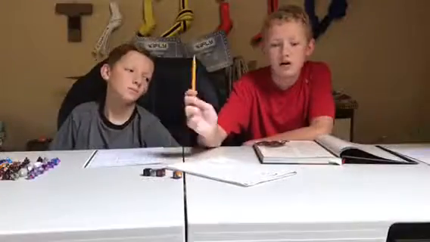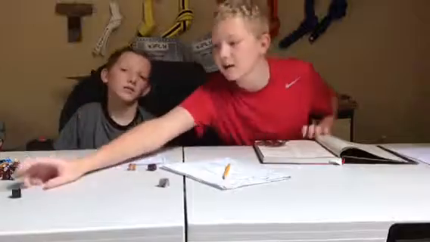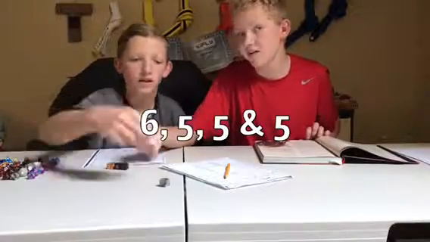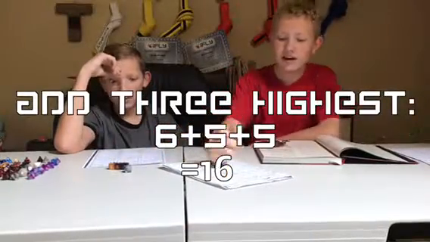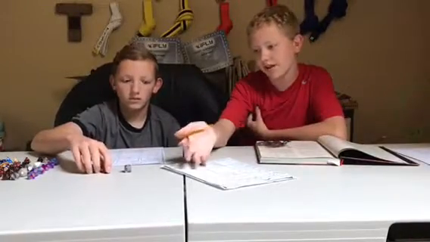Okay, so one way to choose the score for each ability is by rolling 4 six-sided dice, then adding up the 3 highest numbers. In this case, I got a 6, a 5, and a 5, and another 5. So I counted up the 3 highest, which is a 6, a 5, and a 5, and that equals 16. Then I choose which of these skills I would want 16 to be. And then you do that 6 times, and that's how you fill that out.